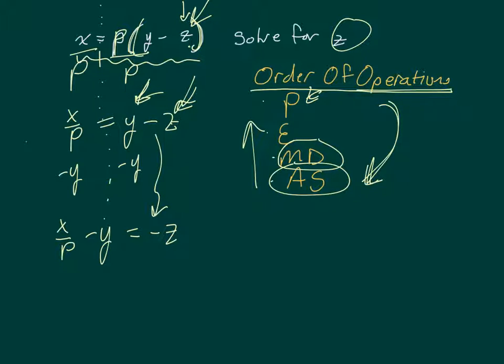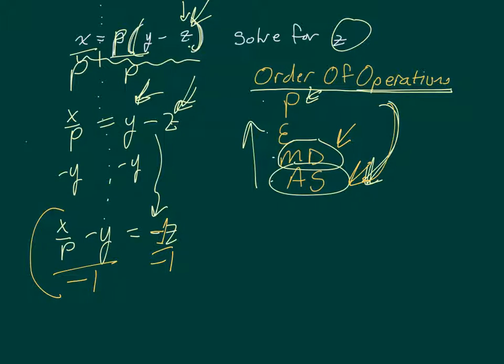The way you should think about that is kind of like a negative 1 times z. So if I'm still working through this order of operations backwards, I've taken care of addition and subtraction. Now I'm looking at multiplication or division, and this z is being multiplied by this negative 1. So I'll divide this side by negative 1 and divide the other side by negative 1. Now this is not a step that I usually write out this way. It looks kind of gross.